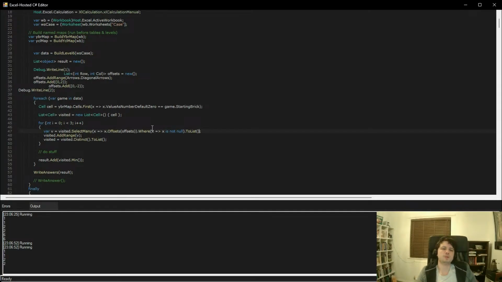So the issue there was when I did the select many, it doesn't actually evaluate that and decide what's in the select many range. It does lazy loading on it. And so when I'm adding the range, this visited is affecting what the lazy loading of this result would be. That's a kind of complicated issue that I could solve by being in the habit of writing .toList at the end of everything.